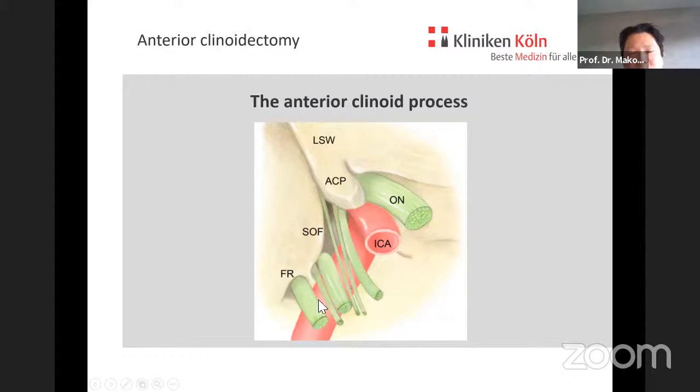This is the foramen rotundum. And so it is a very, very delicate and very difficult anatomical site. And when you perform drilling here at the ACP, one can imagine you really need to have control over your high-speed drill. Otherwise, you can get a big, big catastrophe.